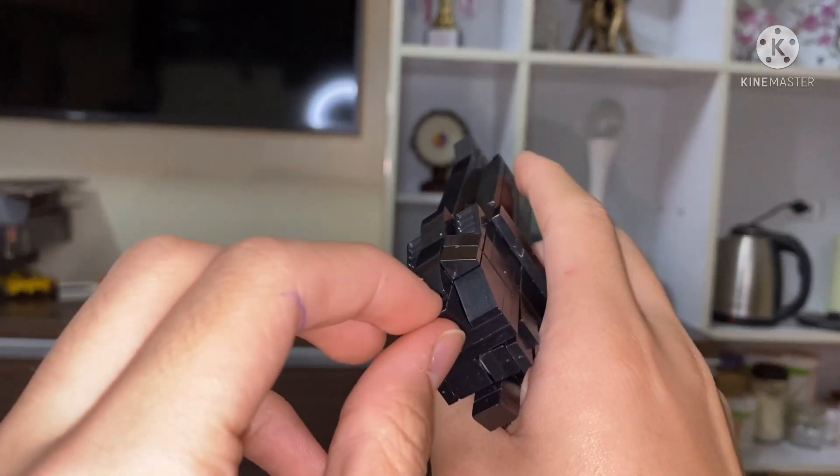Put this thing in here, put it like this — it should look like this. Put the slide in, and onto the one-by-four. Put it onto the side of the gun, and there you go — your mini Desert Eagle is completed! You can put a one-by-two cylinder like this one in here and it can chamber the shell. Here's the mini Desert Eagle.